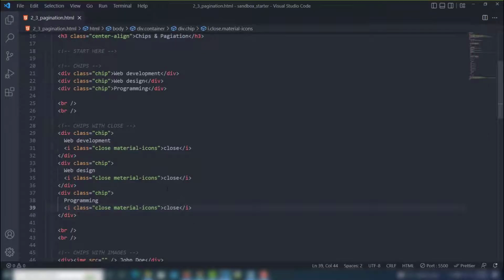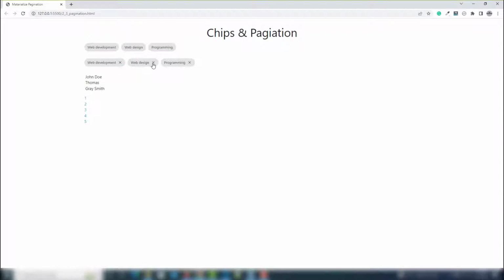One more thing we need to do on the chip: close, material icons, close. Web design. Just a minute, I'm going to copy this one and paste it there. Everything is perfect, right? As you can see, perfect. So this is called closable.